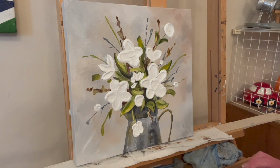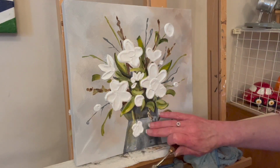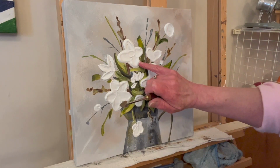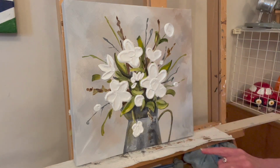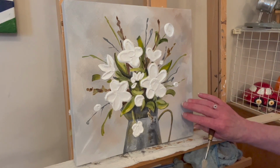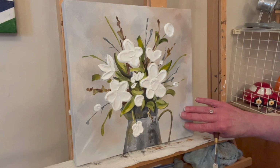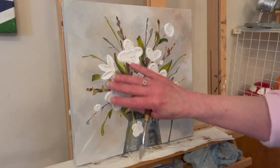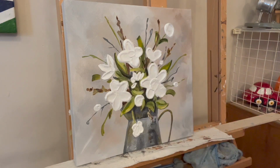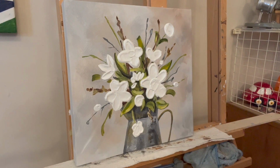Okay, I thought I'd pop in and let you know that I've dried this, and I've dried these other flowers another 5 minutes for a second time. Yeah, I can feel it soft in there. It's going to take a while to dry. Sometimes I've heard artists say it takes a week for acrylic paint to dry. If it's thin, I don't think so, unless you live in a very humid area. But definitely several days for that to be totally dried through. Although this feels pretty solid. I'm afraid to push it too hard. Okay, guys, I'll be back in a bit.